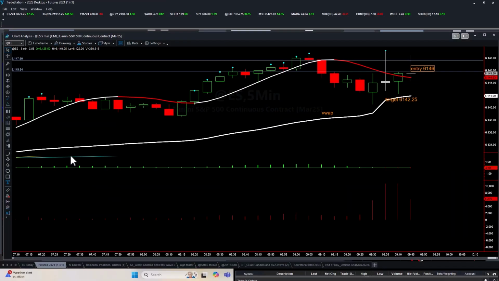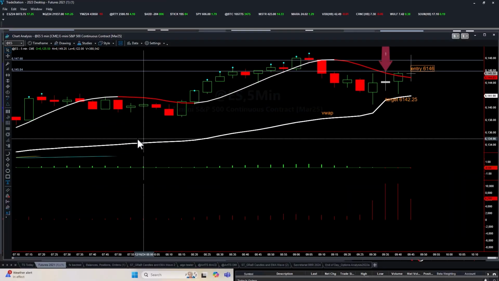Okay, so we have, again, a look above and fail. And then this last bar, we have an approach. Didn't even probe the highs of the day, but also the overnight high. So again, I'm in at 61.46. All right, taking a target at 61.42.25. Simple little scalp. It's either going to work or it's not. I have my stop. My initial stop is sort of catastrophic, catastrophic for a scalp, which is 61.57.5.